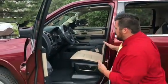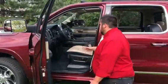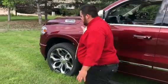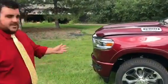Another cool thing they added about this truck is all the technology that you could ever want to protect your baby. You've got blind spot monitoring, forward collision warning, park assist, adaptive cruise control, all the things. So like when you're driving down the road and you're not paying attention quite as much as you should be. We all do it. You've got the technology to protect your truck. This thing is awesome. Completely luxurious interior, all the technology you could ever want. The lines on this thing are incredible. Honestly, the truck looks like it's about to come alive and just turn into a Transformer and eat you.